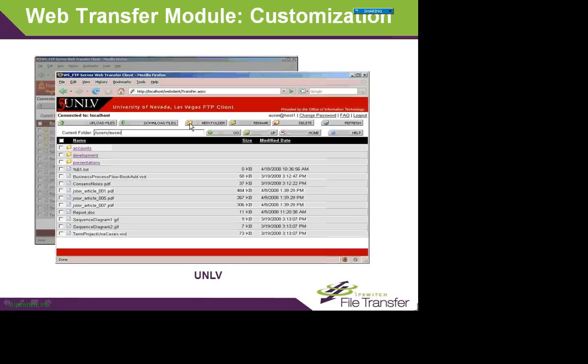Any of these buttons will stay persistent. Let's say you don't have permission to make new folder. If you click new folder, it will tell you permission denied. If you don't have download or read permissions, and you click download, permission denied again. So the buttons stay persistent, but you must have permission to use them.